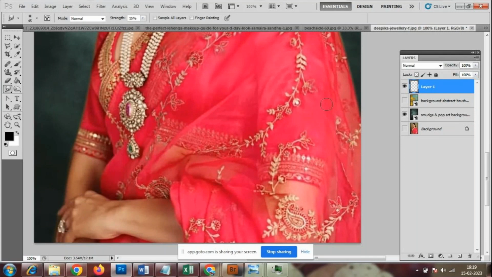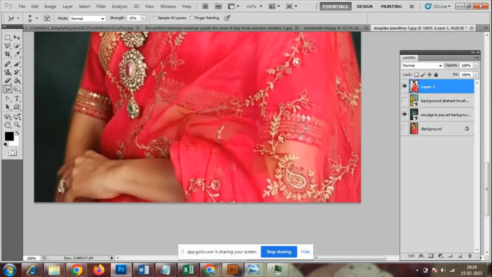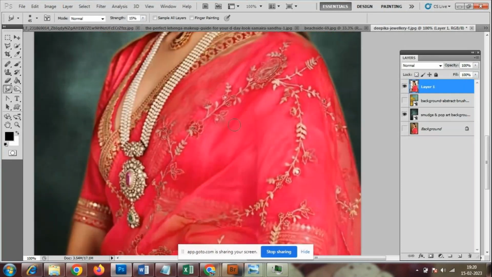So we have to keep on changing. Generally, whenever doing the smudge tool, they will take half of the image only. Like this sari with the work and all, nobody will take. They are only concentrating on the face itself. So here you can do the changes with this also. This is also one interesting thing. Here also you can use it. You can make it as a drawing. Keep on working with this tool.